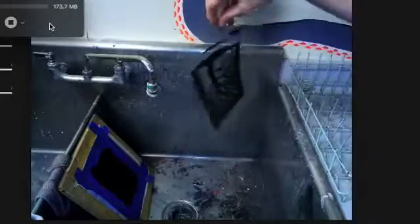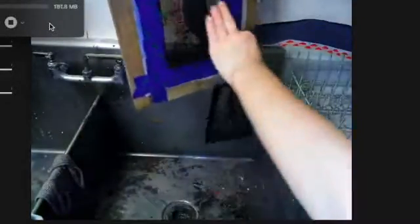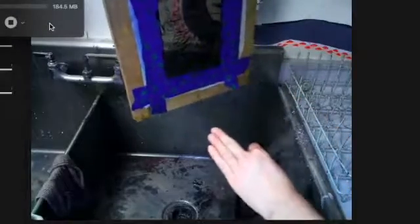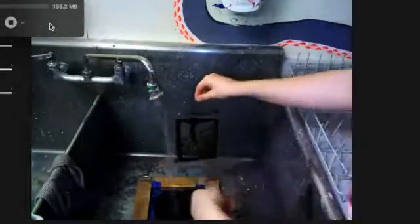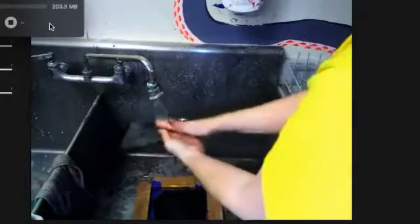Okay, bring your screen and your stencil to the sink. If you lay down your screen, make sure the ink side is up because that's where the majority of the mess is. Turn on the water and you can let it run while you're washing off your stencil. Okay, kill two birds with one stone.